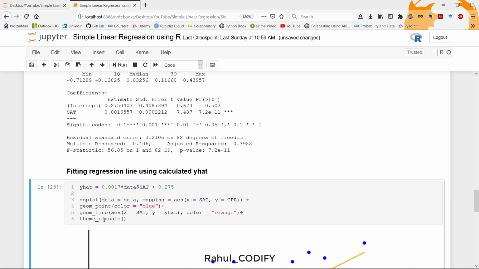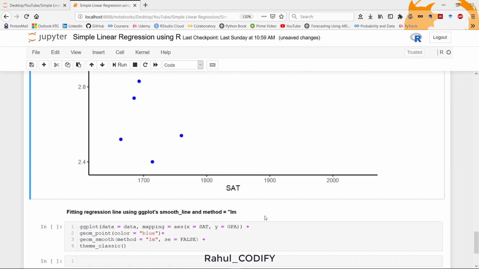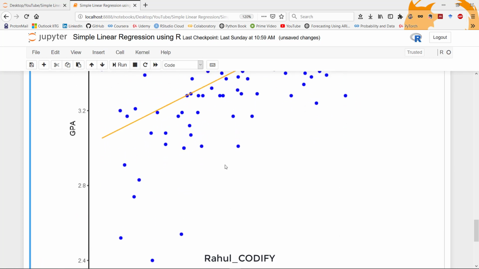If you press Ctrl Enter, it will fit the line over the scatter plot, and you can see the trend. It is increasing: as the SAT score increases, the GPA score also increases.